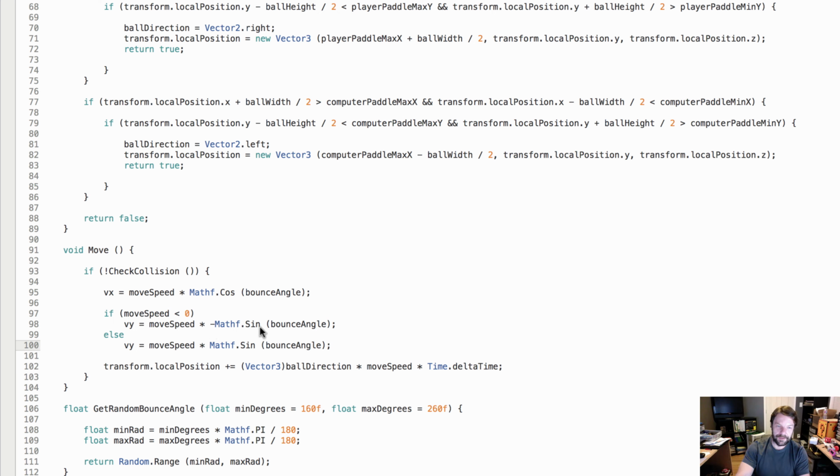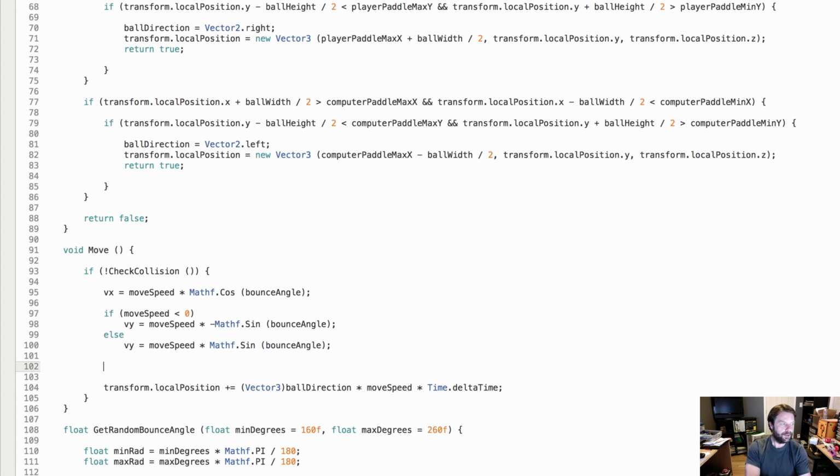Anyways, negative sine. So if we multiply negative move speed times negative sine, we are not going to get the expected y value that we want. So what we do instead is, if it's less than, we multiply it by the negative version, the inverse. So if it is greater than, and we have a positive move speed, we multiply that by a positive sine, and we get back the y that we need.